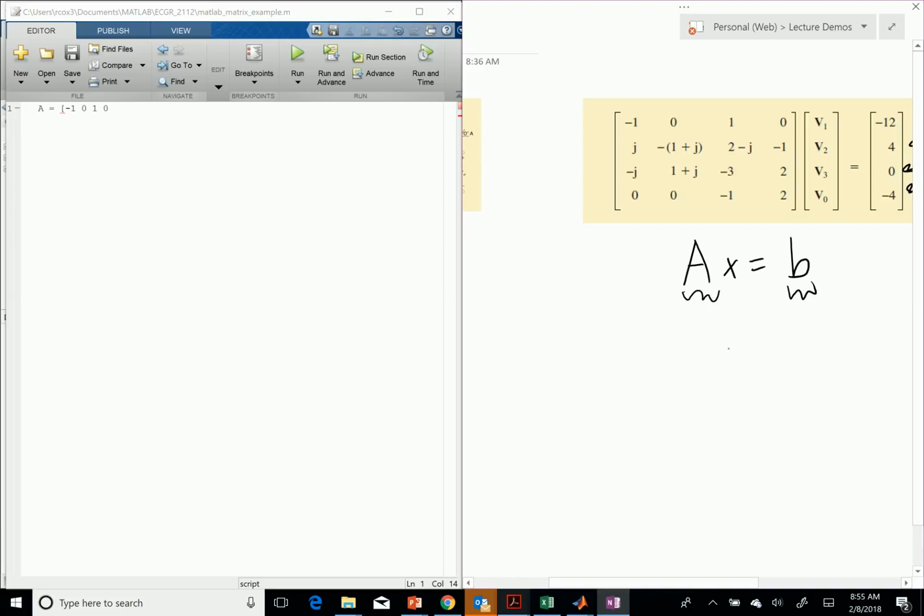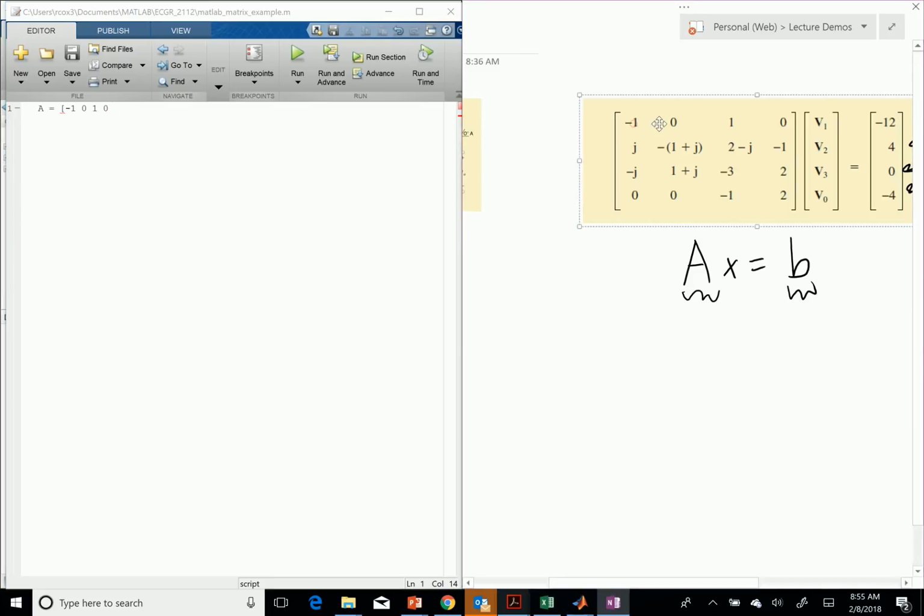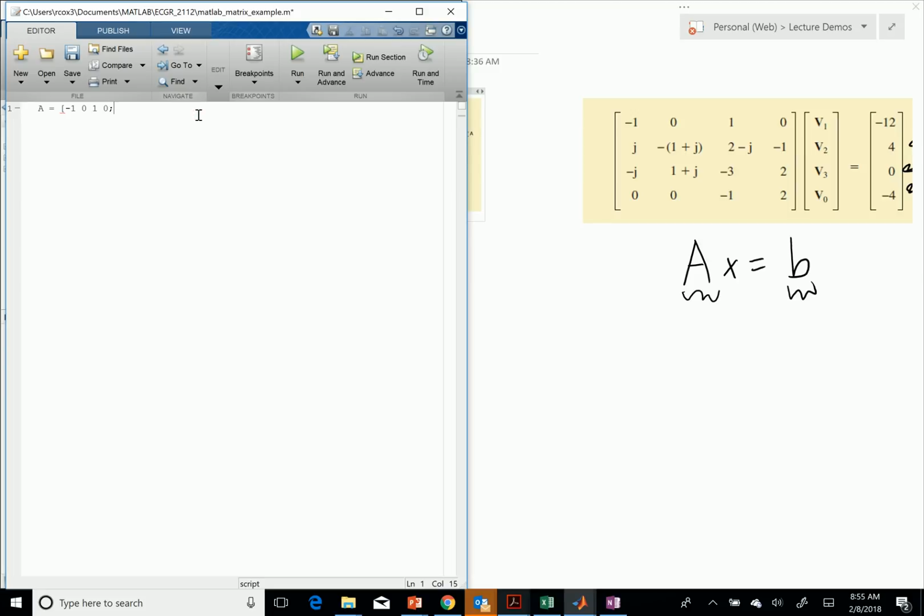So what I've done here is I've written the first row, -1, 0, 1, 0. Now to go to the next row, I put a semicolon in there. In this case, it looks like I've got j, and then -1 plus j, then 2 minus j, and then -1.